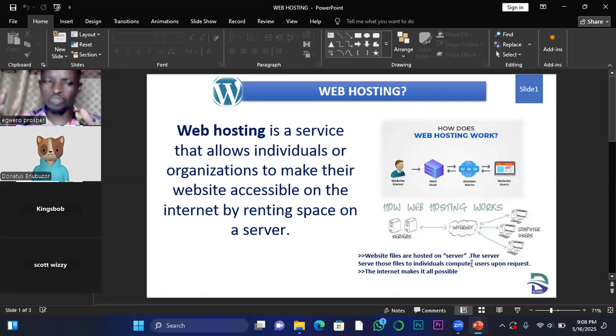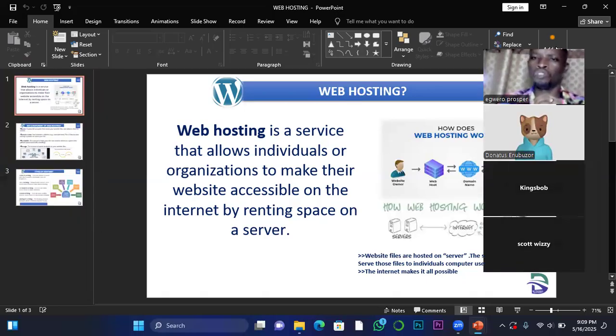So that is what web hosting is all about. It is a service, a company that helps us as developers to store our files in their own server so that people can access them wherever, irrespective of their location, once they have your URL. So that's a simple explanation of what web hosting is all about.